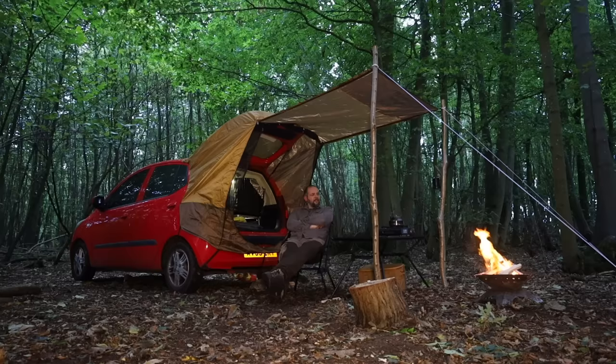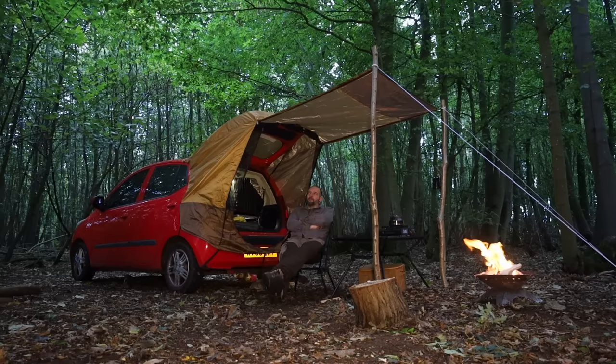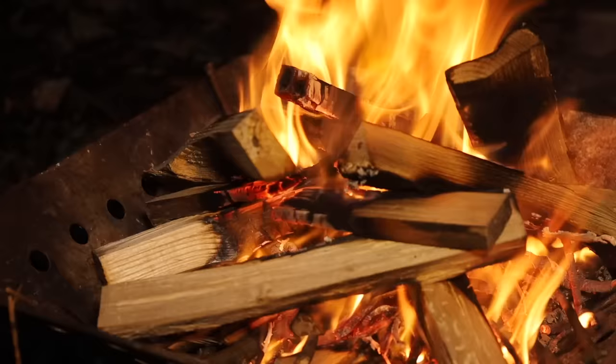Feeling all relaxed now. Actually don't mind this setup, and I managed to fit quite a lot in there. Once you get them chairs out, it's kind of like a small van. If I wasn't such a truck guy and had to get into some pretty risky woods with the mud and everything, something like this could definitely work. Like if I wasn't proper off-roading. It's not a bad setup, you can fit a lot in there.